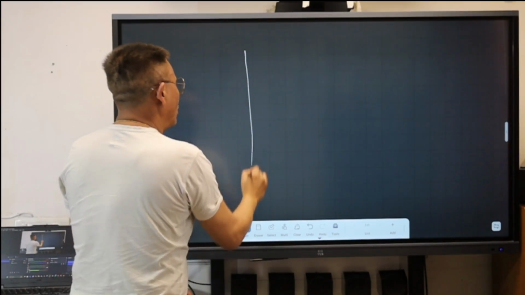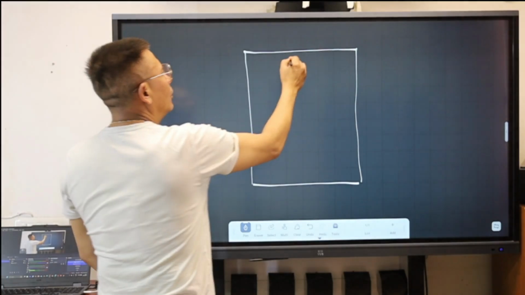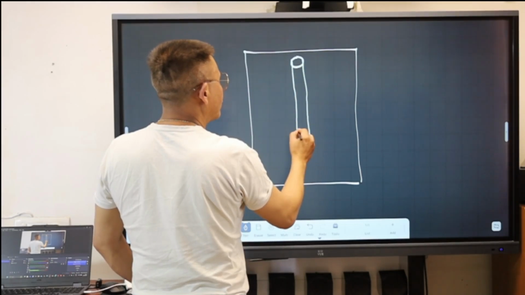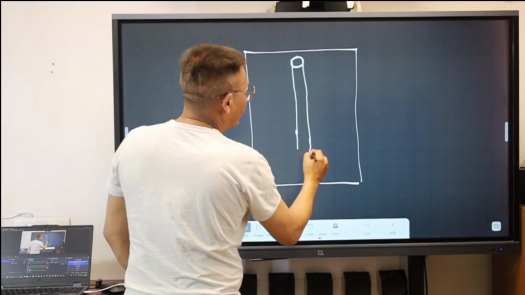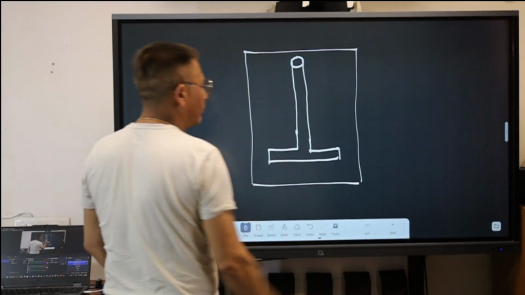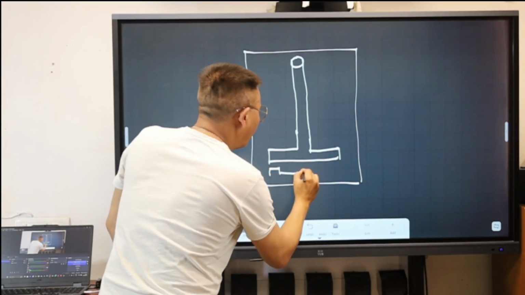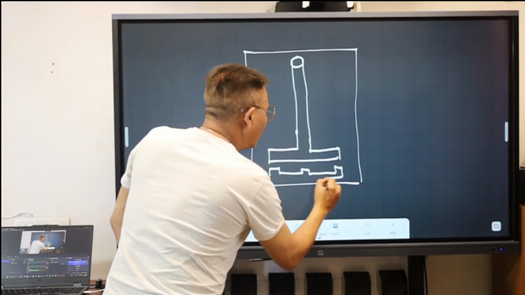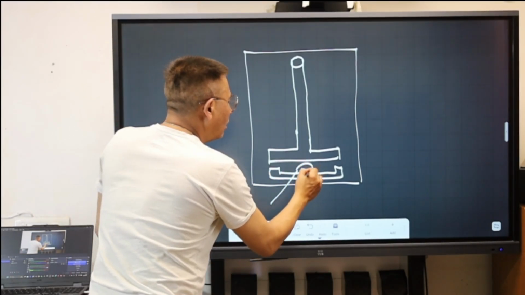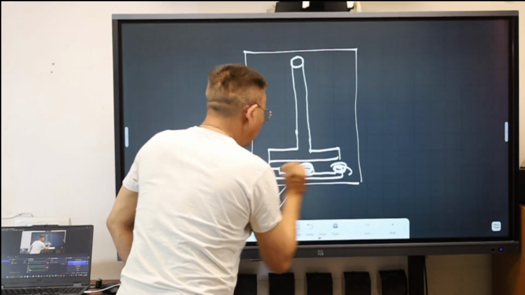Now let us say that this is a box, a frame, fitted inside the aircraft. In this frame, we will have a pendulous suspension of a soft iron material. Now I will have an E bar here, again made of a soft iron material. This E bar is excited with a coil. Now I will have a pickup coil here, and another pickup coil here.